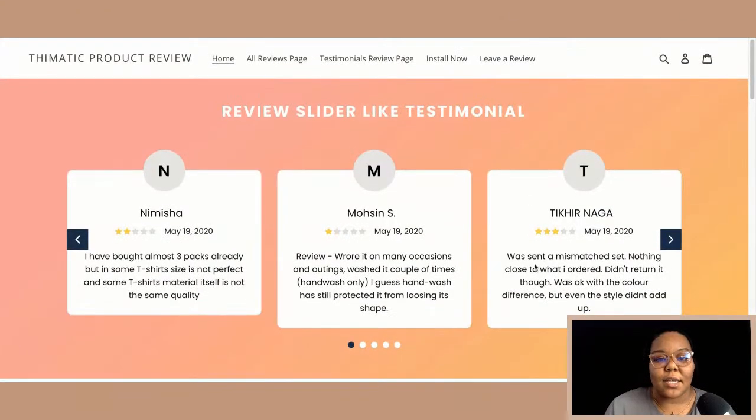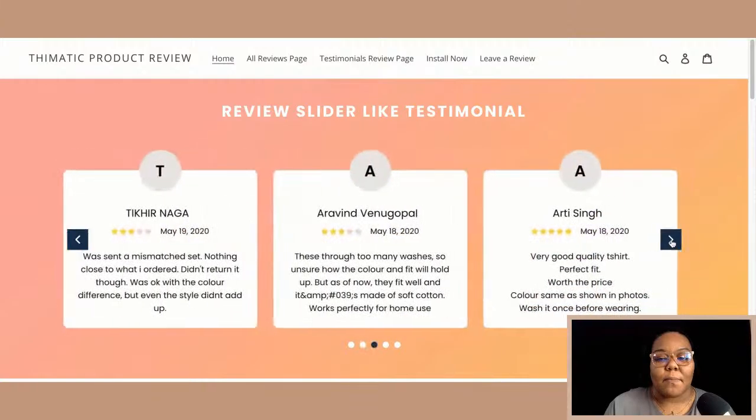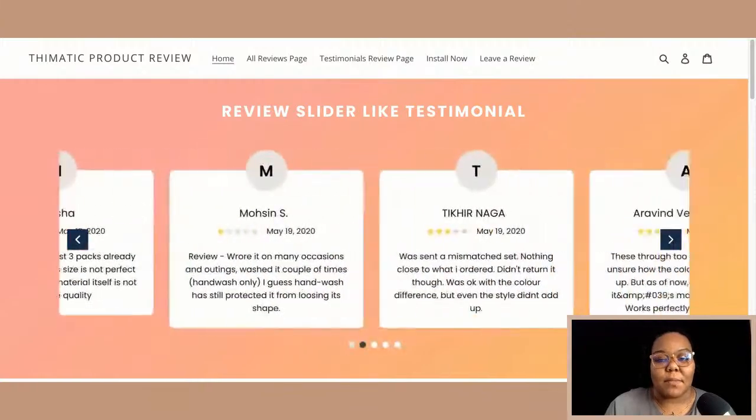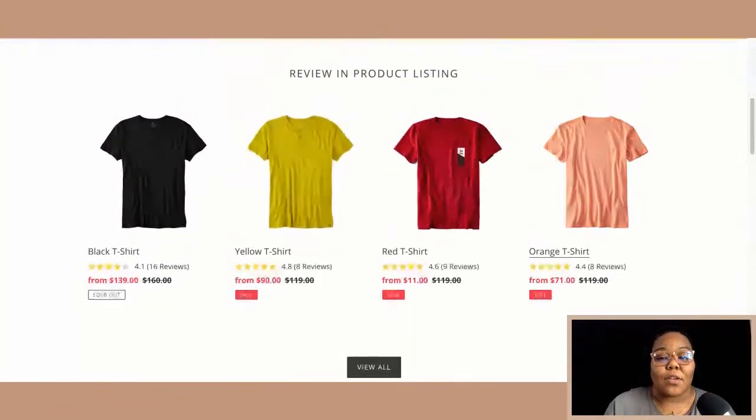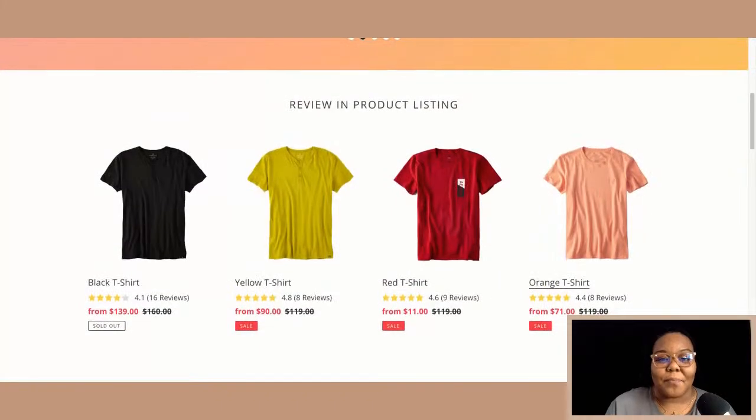So here is your review slider where you can have those testimonials listed with the date, their name, and the star rating. You're able to go through and just see them in the slider. And this is something you can automatically add, and you don't have to go back and do anything with it.